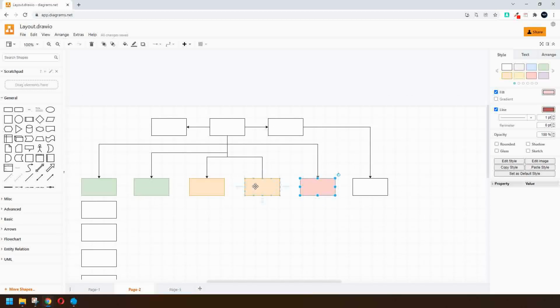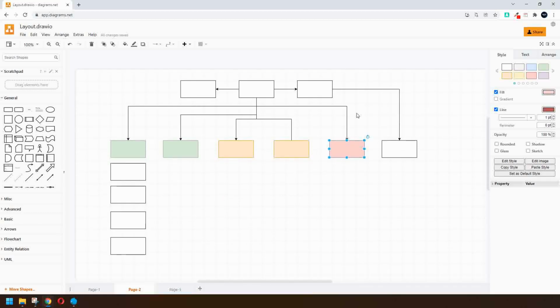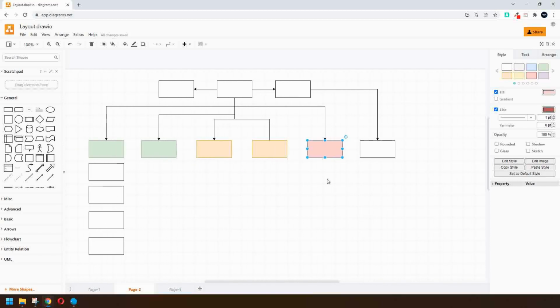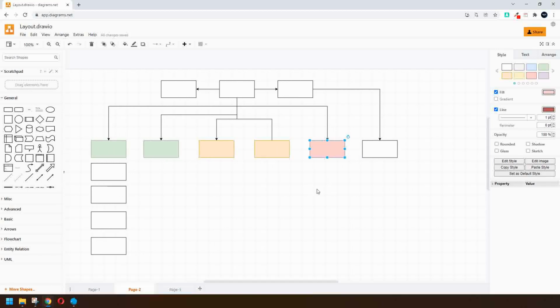So the nice thing is that you can color code this and put up a color key on the side here, and the customer can see exactly what's going on, what's being waited for, but in a more visual environment.